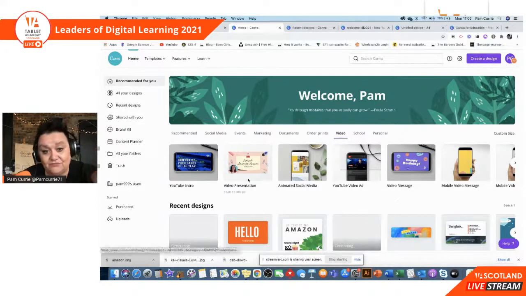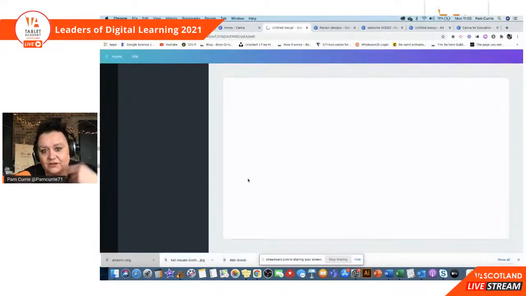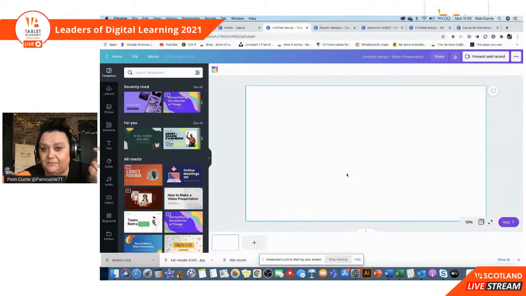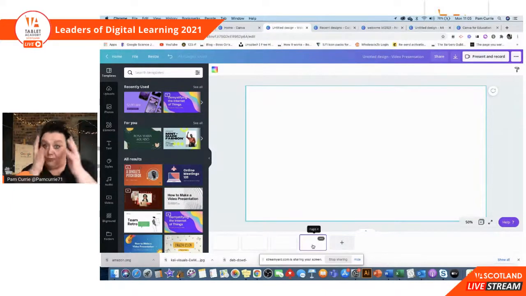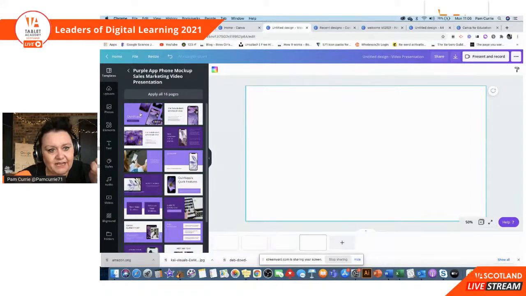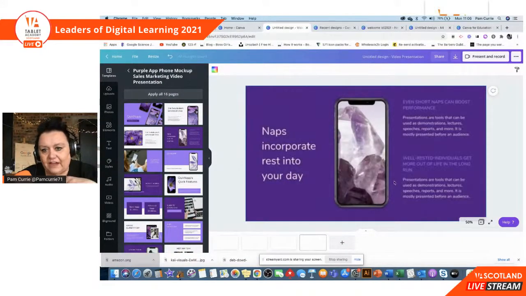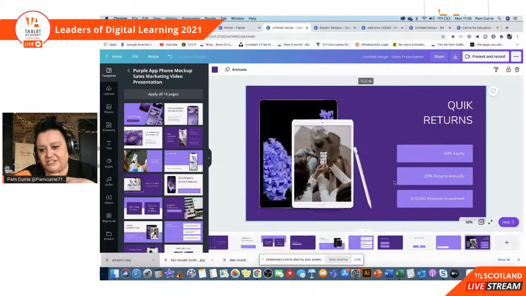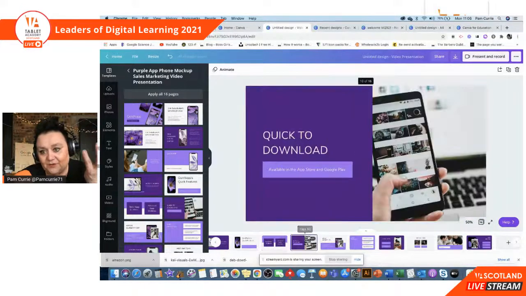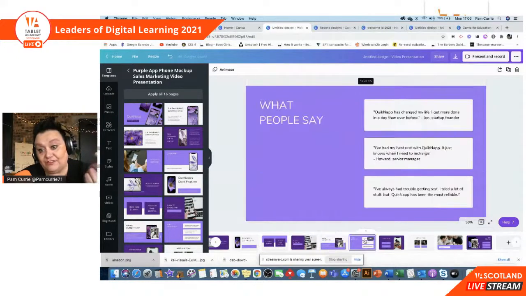But again, really powerful. If I just click in video, now what happens in video is a wee bit different because it starts off with this multi-page view where you've got the option to add more pages here. So a video is going to be built up of multiple pages. But here's some examples for you. So here's a wee template example, and we could upload that, all 16 pages of that, and it goes in, and you can see how that could be a pretty stunning presentation or video really, really easily.